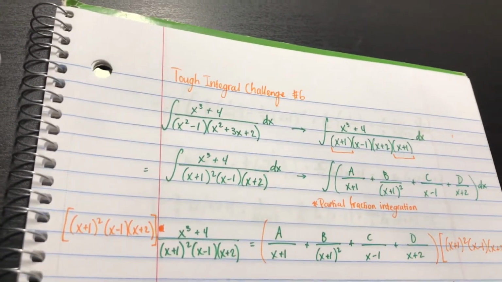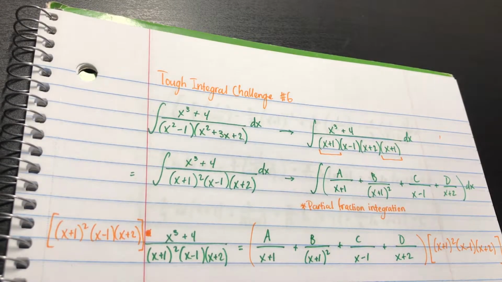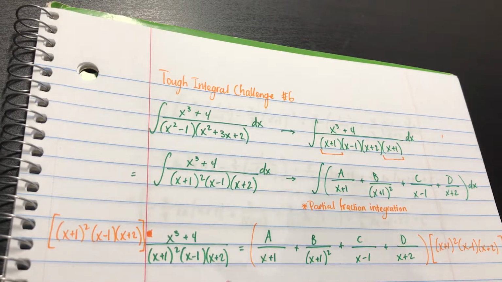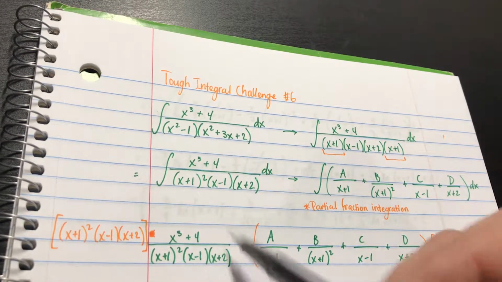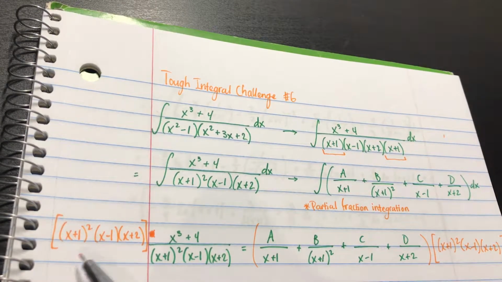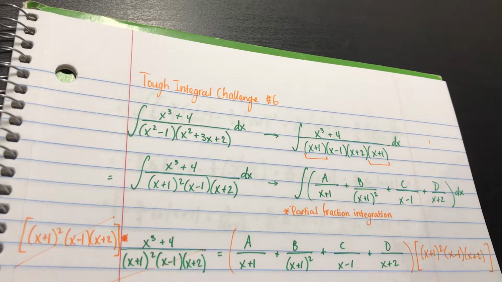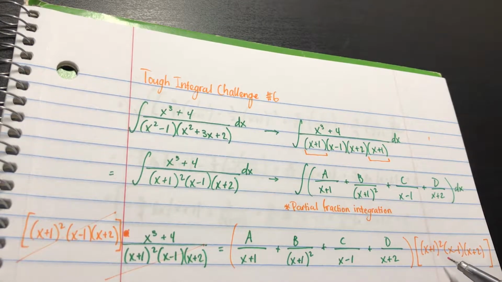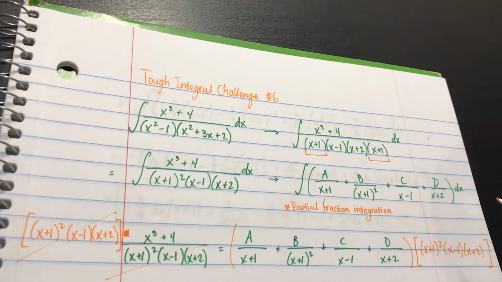And now we're going to step away from the calculus part of this, and we're going to talk about how we're going to find these terms A, B, C, and D. What we'll start by doing, and this is the case in all partial fraction integration problems, is we have to multiply both sides of this statement by the denominator of our original function in terms of x with the numerators. So when we do that, you'll see that this cancels out everything that we have in the denominator here, and these terms that we have over here, the (x plus 1) squared times (x minus 1) times (x plus 2), are going to be distributed to all four of these fractions, and that's essentially going to put it in a form that we can actually work with.